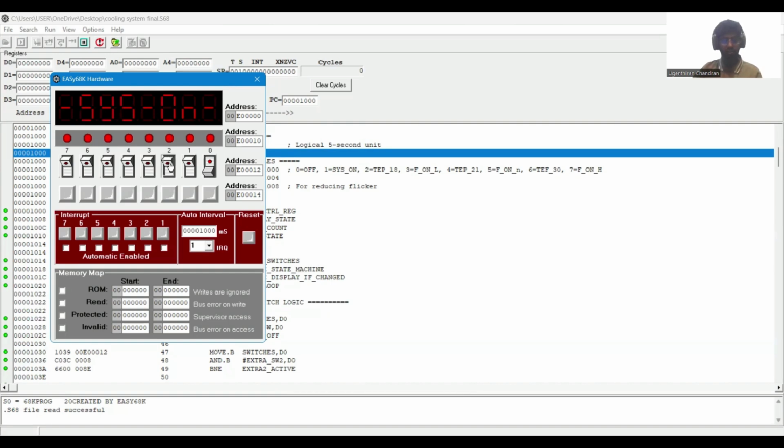On the other hand, when the sensor sends a high temperature around 30 degrees Celsius, the display shows TEP 30. Then the fan goes to maximum speed. When the system is not in use and we turn off switch 0, the display also shows off.